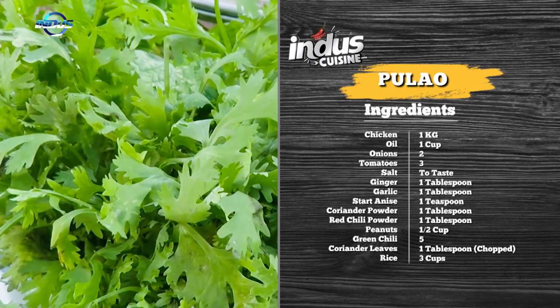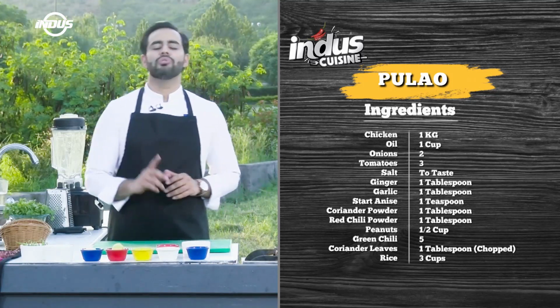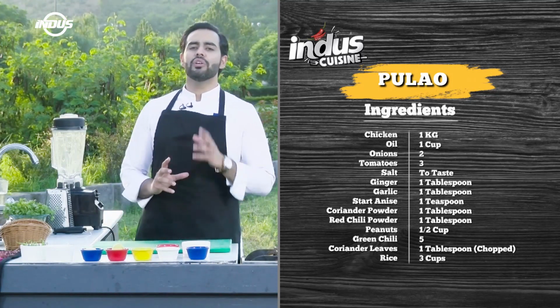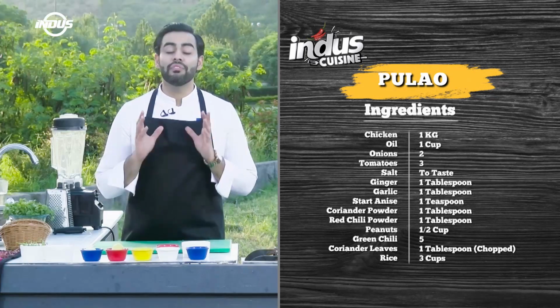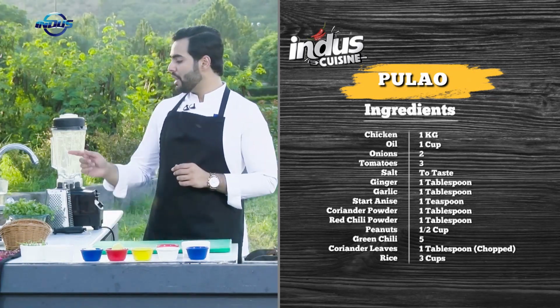Then we need some coriander, which should be fresh. Remember that you will not be using dry coriander leaves. For Pakistani cooking, you always need green coriander and mint leaves to be fresh. Remember that. Apart from that, you will be needing some rice.